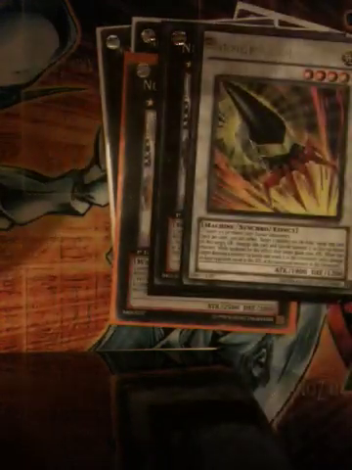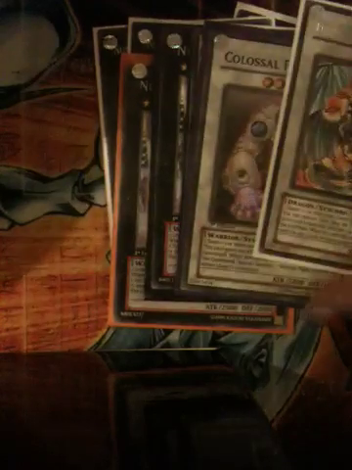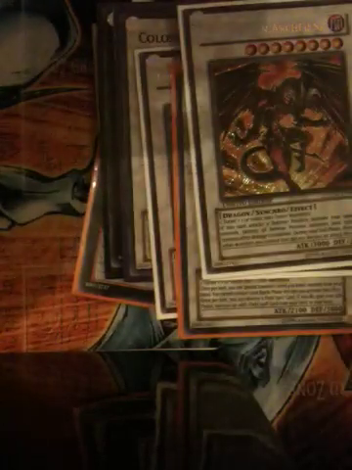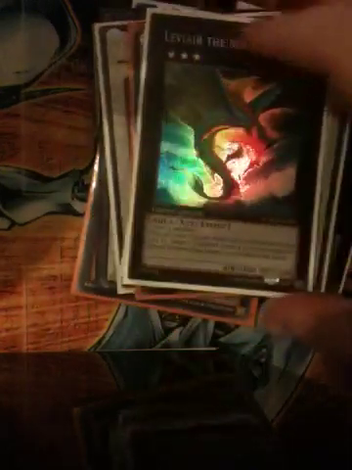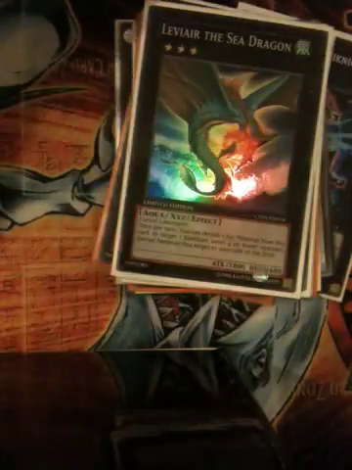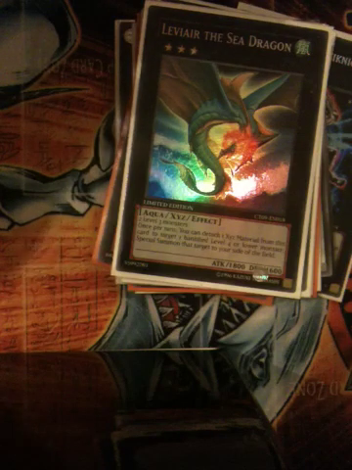I have Armium, just a target for my Plague Spirit Zombie, as well as Colossal Fighter, Iron Chain Dragon, Ancient Fairy Dragon, Stardust, and Red Dragon Archfiend. I also have a Levier, really good, especially against certain decks like Dimensional Fisher. If you lose something vital, you can use the Levier to get it back.